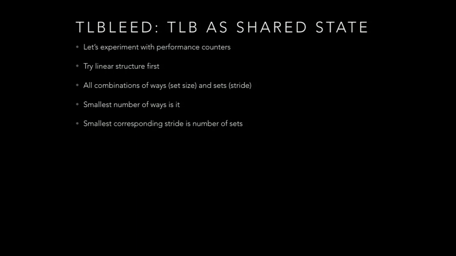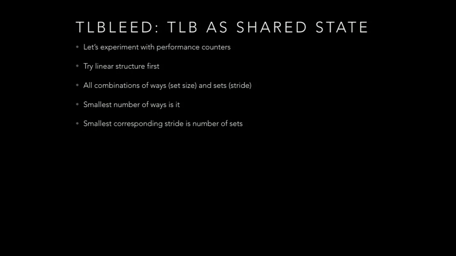We use performance counters for this. Intel CPUs have many performance counters where, whenever something happens, an event is counted. In this case we're interested in TLB hits, TLB misses, L1 misses, L2 misses. Using counters like that, we can devise an experiment that accesses a bunch of addresses and then counts: did we hit the L1, did we hit the L2? If we do it even more, do we continue to hit the L1 or the L2, or miss it?